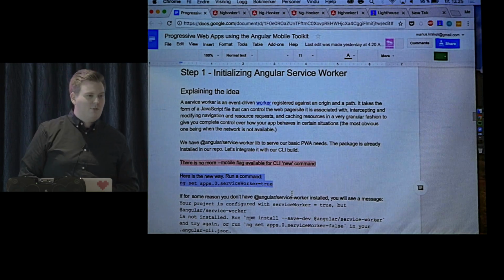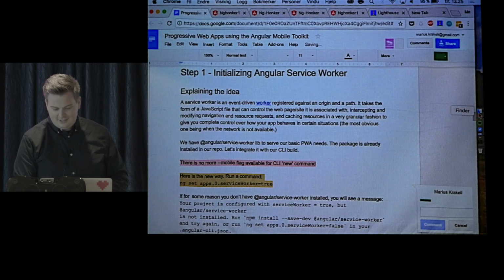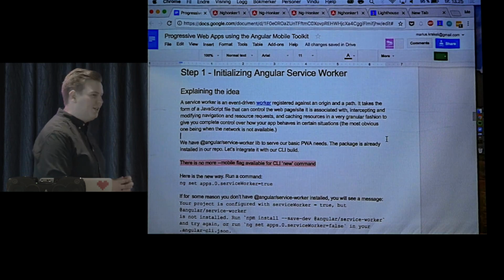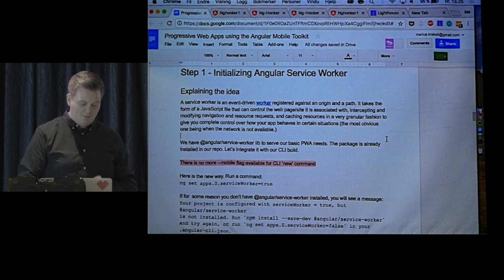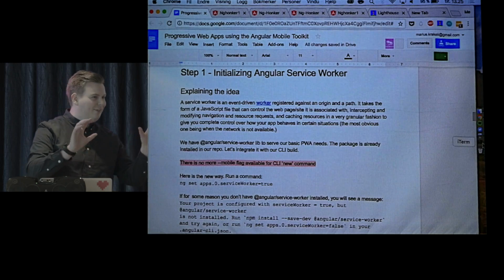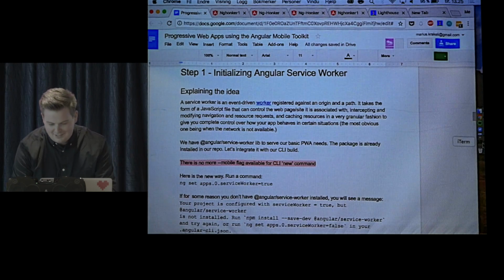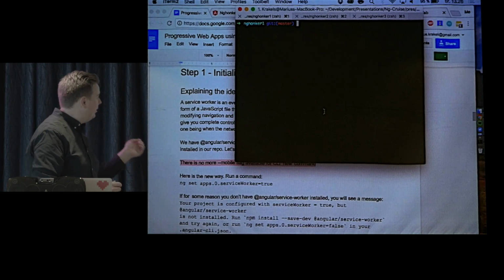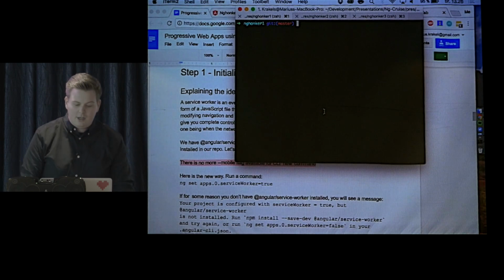So I decided to throw away my whole presentation and see if we could implement a 100% functional progressive web app in Angular in under 10 minutes. So let's go ahead with a little bit of cheating, that is. So I have this new installation of Angular with the Angular CLI.